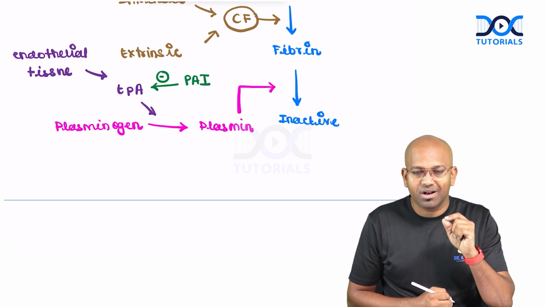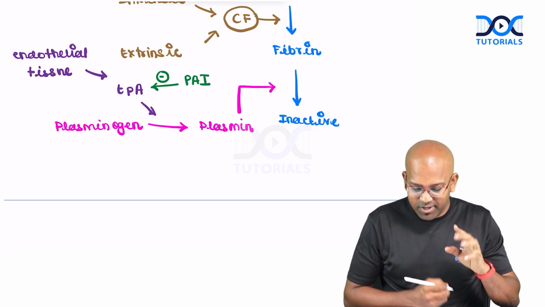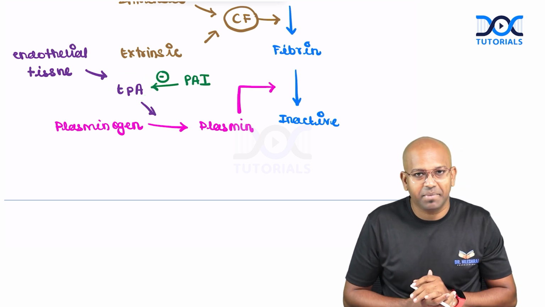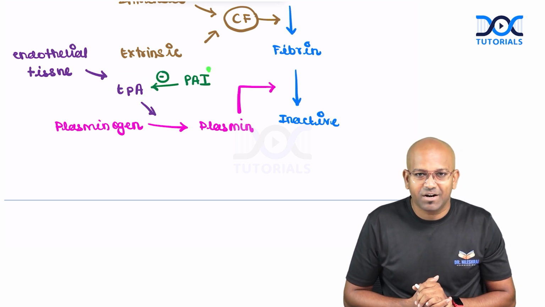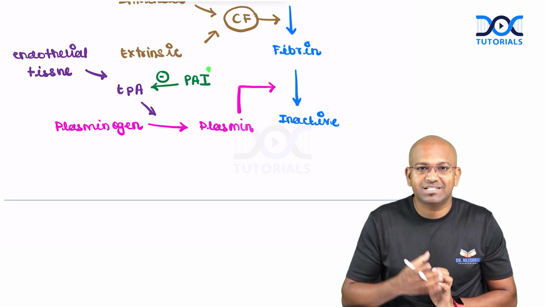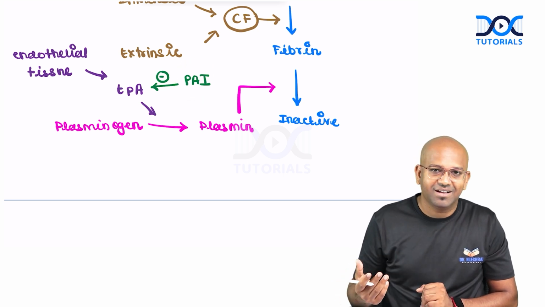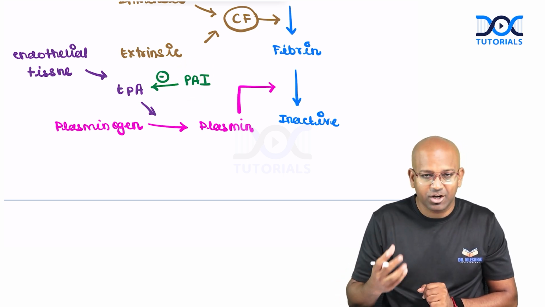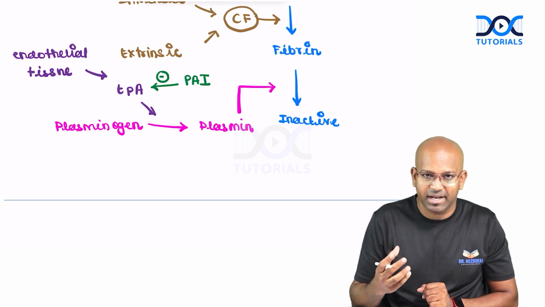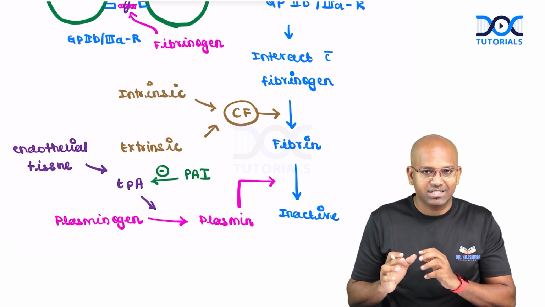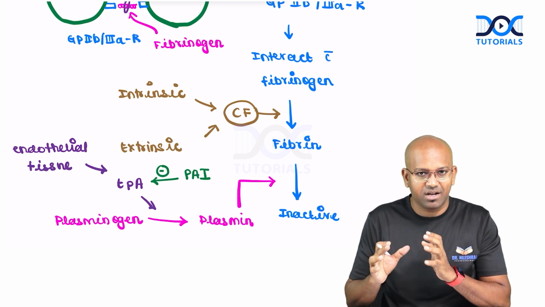This is very much important clinically, guys. Why? Because we'll be designing certain drugs which are actually structural analogs of tPA. But unfortunately, we have a negative point: structural analogs of tPA would also be broken down by PAI. That's the reason why we have to think of this. This is a very important clinical implication to be remembered. This is how the whole clot forms, how platelets are getting activated, how platelets are getting accumulated.